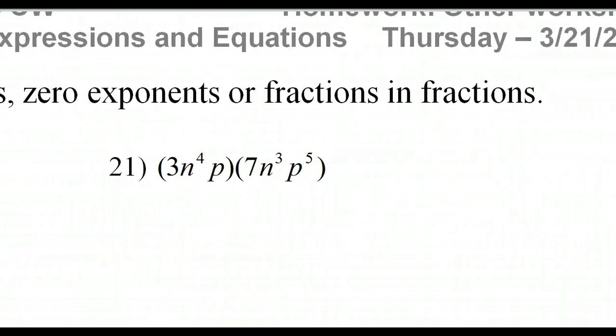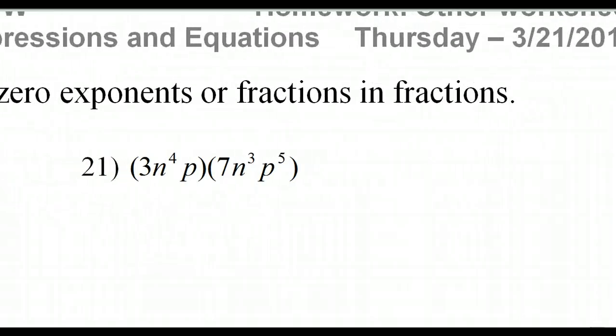Now, looking at number 21. Okay, no negative exponents, so this should be kind of easy. 3 times 7, we will multiply as usual, so that will be 21. Don't add just because we add exponents, all right? Regular numbers and exponents behave completely differently. 3 times 7 will always be 21. Meanwhile, n to the 4th power times n to the 3rd power is not n to the 12th power. It is n to the 7th power. Okay, that's how you multiply variables.